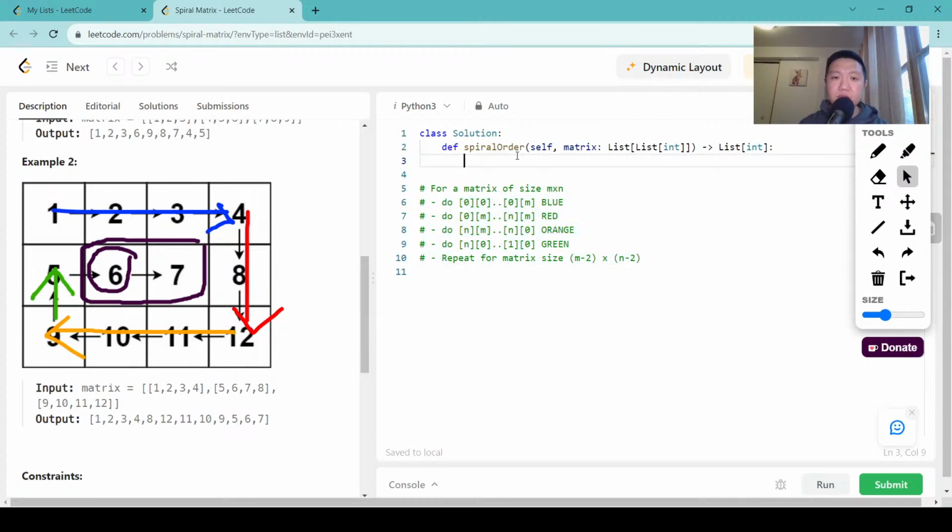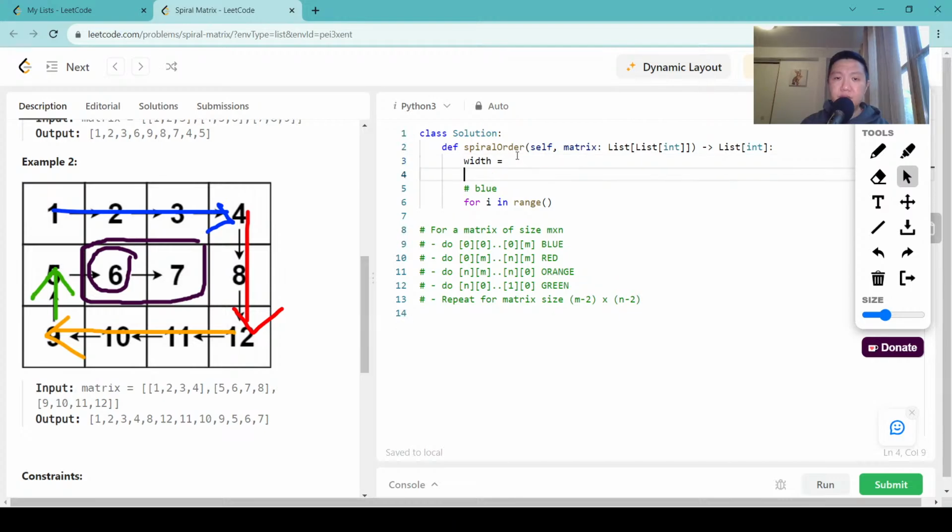So the first 4 steps is, given a matrix, first we have to figure out the width and the height.